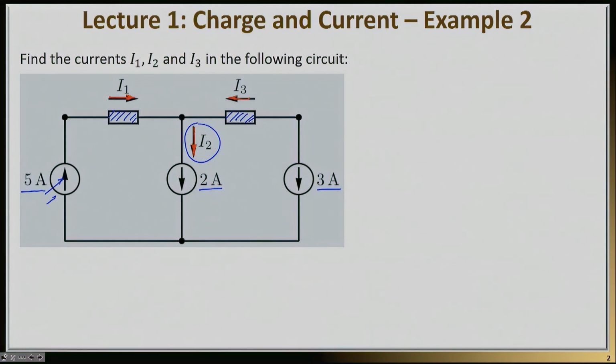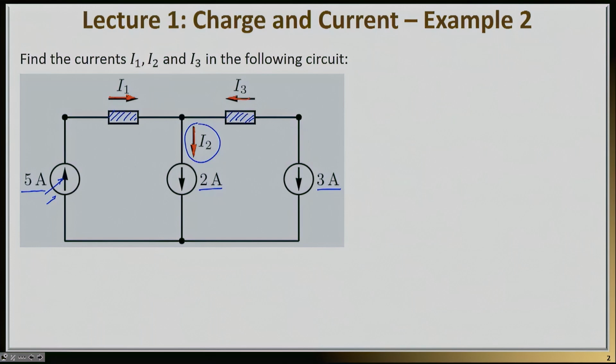For example, if we assume the direction I1 is shown here, and let's say another student had assumed the opposite direction for I1, the result for the student with the green arrow would have been the negative of the result of the student with the red arrow. So again, you really do not have to spend the time thinking of what the right direction is. Go ahead and assume one, stay with that, and at the end of the day, you will know exactly the value. So let's suppose that we assume the directions I1, I2, and I3, and let's see if we can find the values of those assumed currents.